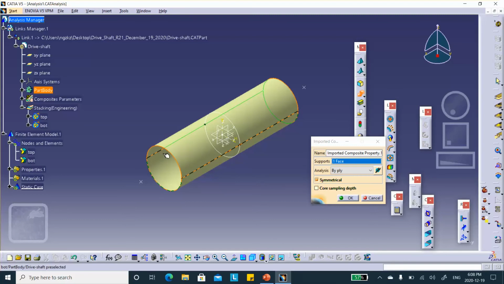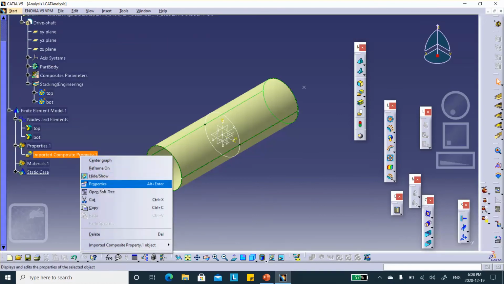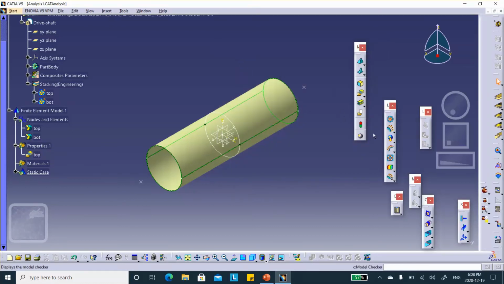In other words, one of these 0.5 degrees is going to be below the surface, minus 0.5 is going to be above the surface. That's what symmetry means. Okay, by the way, this is the top one that I did, so I might as well change the name now. These are all bookkeeping, they are not necessary. Let's do the other one.